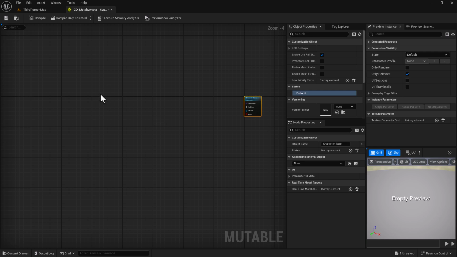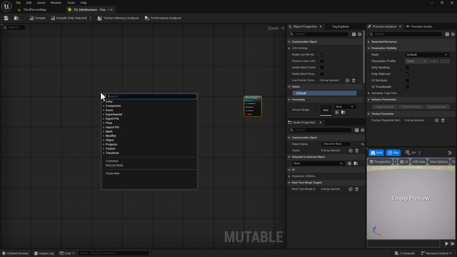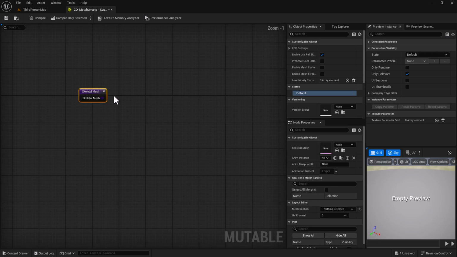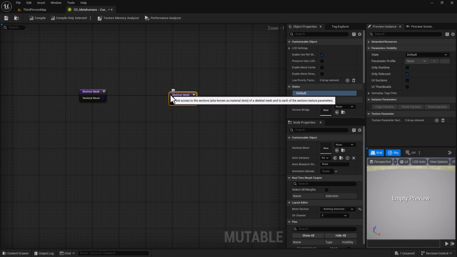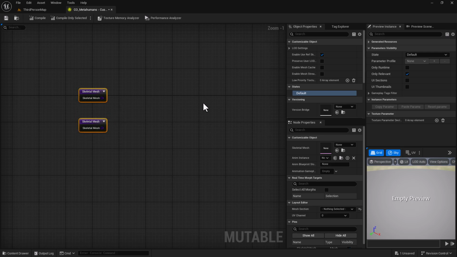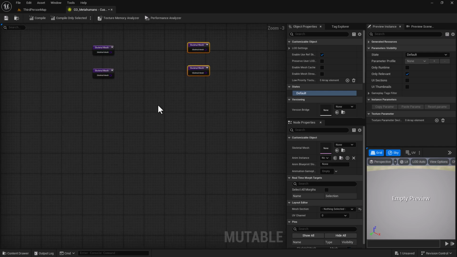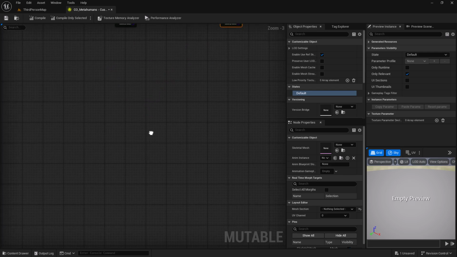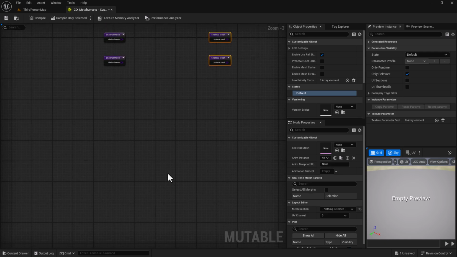And we're going to need to add several things called skeletal meshes on the graph. So we're going to start out by typing in skeletal mesh. And we're going to do this multiple times. While that is highlighted, you do a Control D, and that's going to duplicate it. We're going to need these two here, and this is going to be for the male mesh. And we're just going to copy several of these. So highlight both of these, do a Control D again. We're going to need another two down here, so while these are highlighted, we do a Control D again.